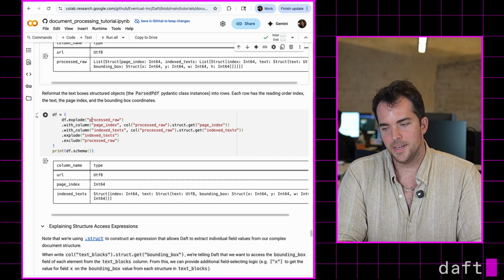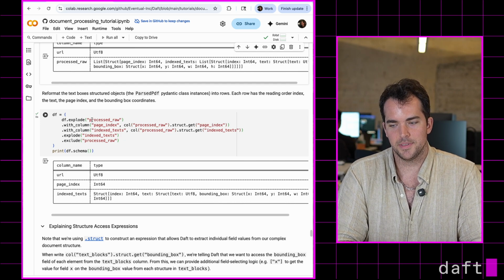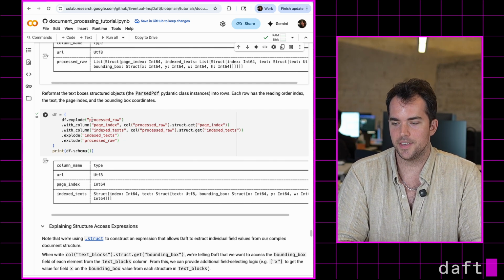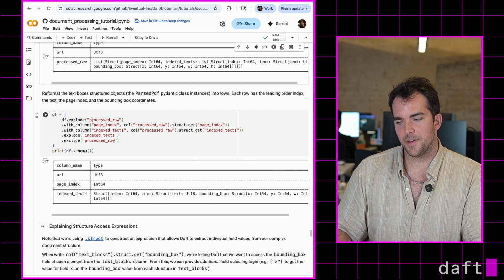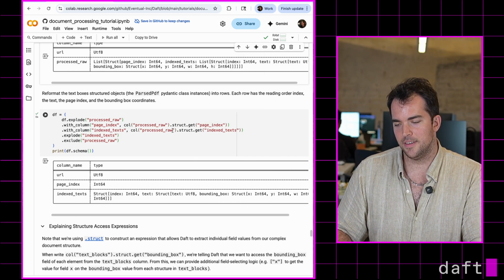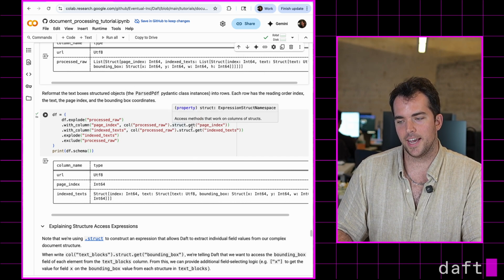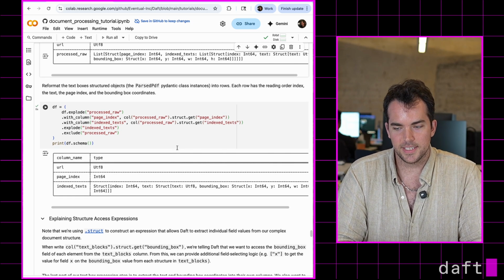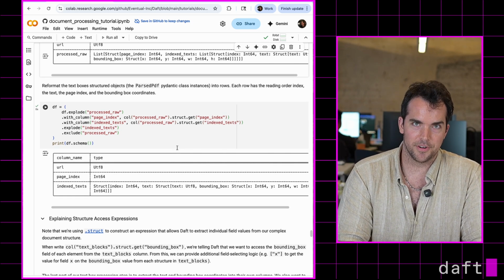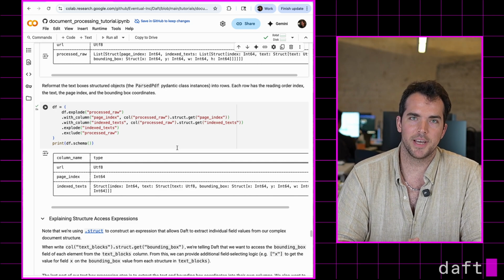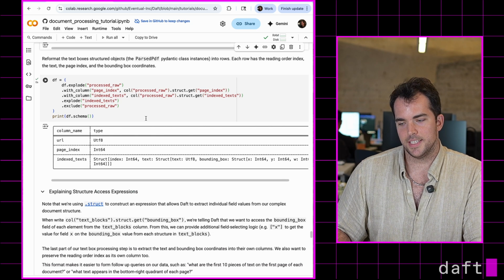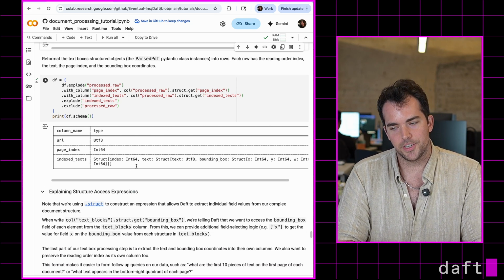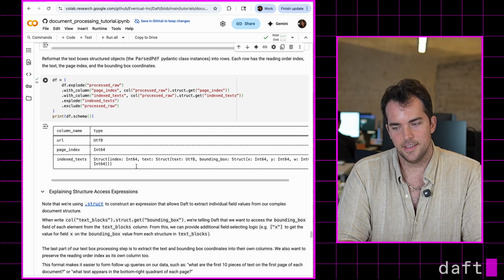Then we can define two new columns, the page index, and we can also have these index texts. Here we can provide this as a column expression, note that it's a struct, and then access individual fields of that struct. When we get the index text, this is our reading order for the text boxes. We want to explode that as well. This way, at the end of the day, what we have is our original URL, the page index, and each text box as it's coming out.